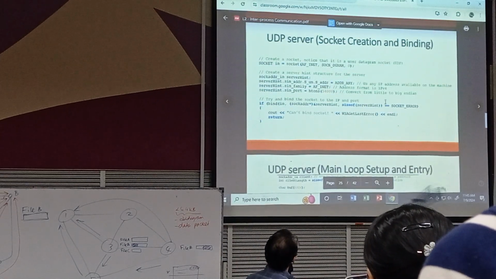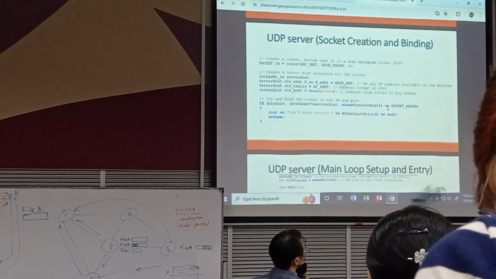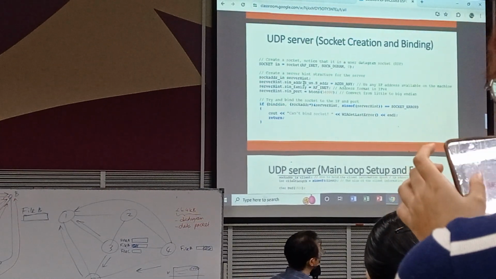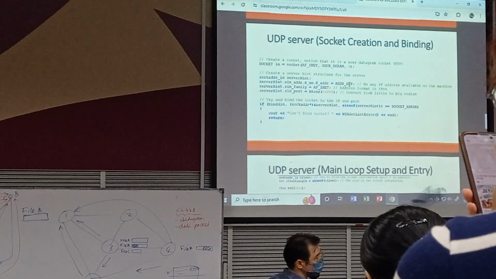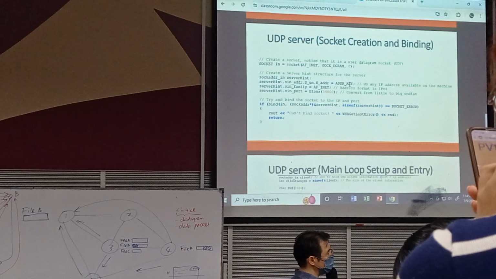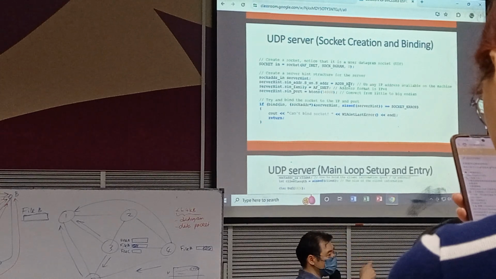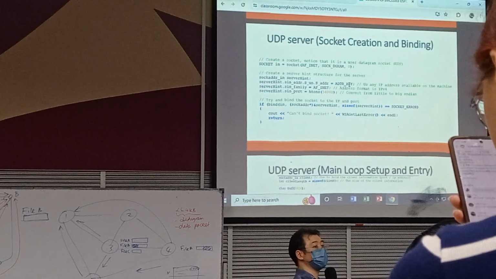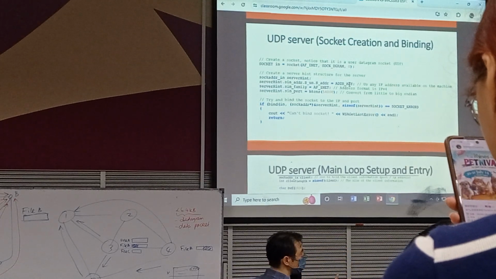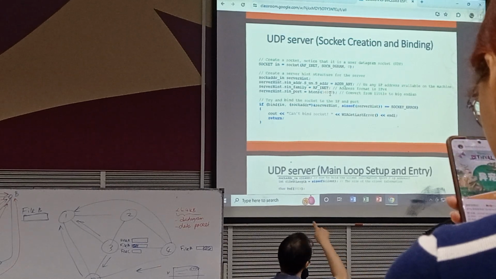Now, after that, we have to create the socket structure, or maybe the port. We need to initialize the port. So first thing is we have to use the IP address. Of course, you need to know the IP address. If you put INADDR_ANY, you can use any IP address. Why any address? Because you can have Wi-Fi, you can have Ethernet, right? If I put any address, it chooses either one, maybe the one that is active, and that will be the IP for my computer. Or if you want to be specific, you want to use Wi-Fi, you go and find what is the Wi-Fi IP address and you put it down.